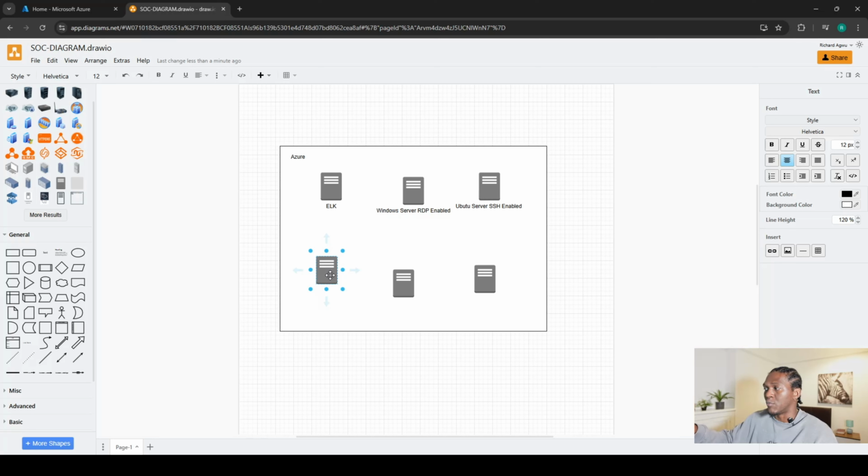When you install the Elastic agents on each device, you can put them onto a centralized system, which is this fleet server that can manage everything together. So that's what this is going to be, the fleet server. We're also going to have an OS ticket system.